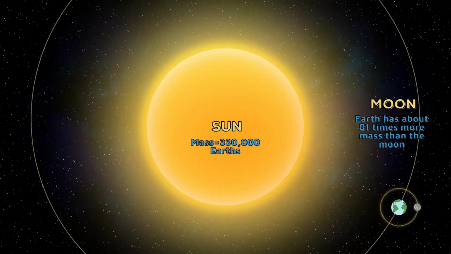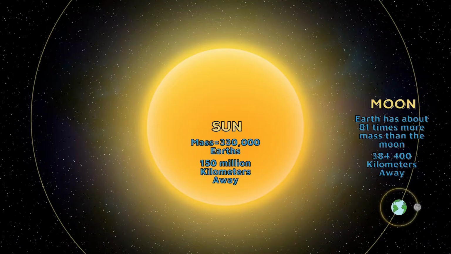It feels like we're forgetting about a pretty big object in our solar system. What about the sun? The sun's location in relation to the moon alters the strength of the pull on the ocean. Let's make this a tad more complicated. The sun is even bigger than the moon. Understatement of the year. Remember, the greater the mass of the objects and the closer they are to each other, the greater the gravitational attraction between them. So even though the sun is far more massive than the moon, it's much farther away. This means that the sun's tidal force ends up being about half that of the moon's.